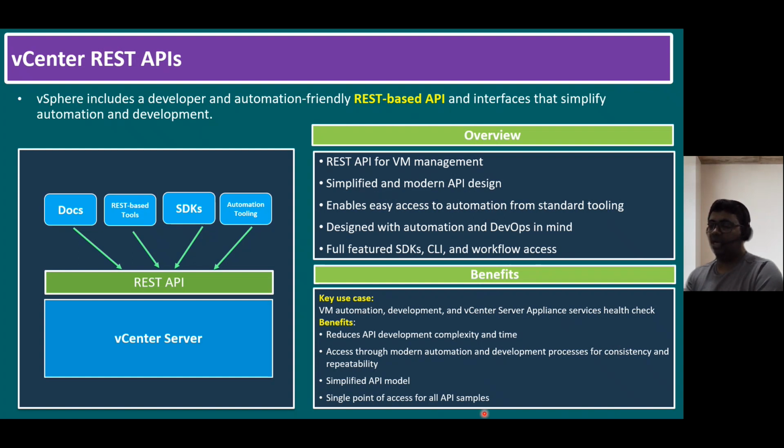In most real-time scenarios, our developer team will ask for REST API access at our vCenter level. Even at the vCenter level, as a vSphere admin, we need to provide the access. We need to create a user ID, assign it to a specific group, and provide the access to our development team. In our test lab, we are using the administrator account, but in a real-time scenario, we have to use individual accounts only.